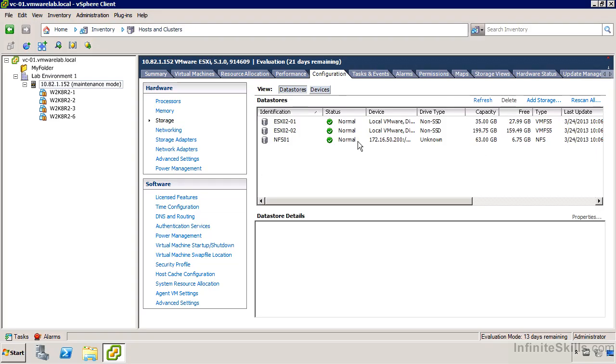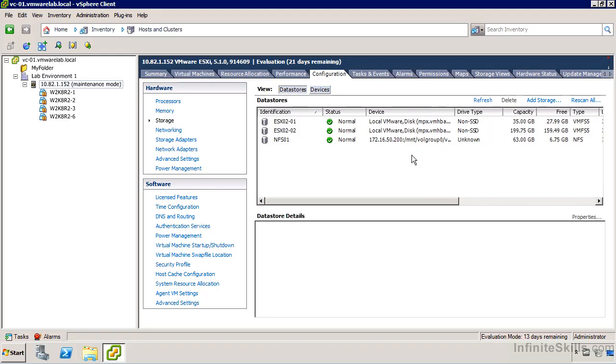On my NFS01 data store, we can see it's actually mounted from a remote server and is using NFS. Well, it says it's an NFS type. What type of file system is on the remote end is going to depend on what operating system is running there locally. In this case, it's using something called OpenFiler that you can use to create network-attached storage services from whatever local storage you have available. So I've already got that NFS data store mounted, but I'm going to add another one, which is going to come from a Windows file server using the services for NFS installed on Windows.